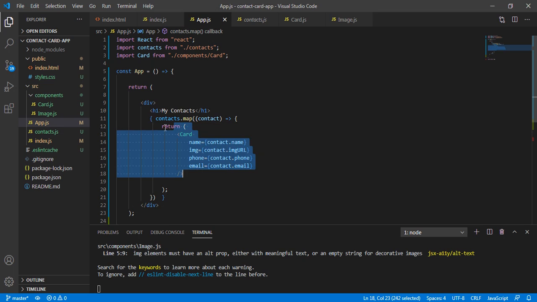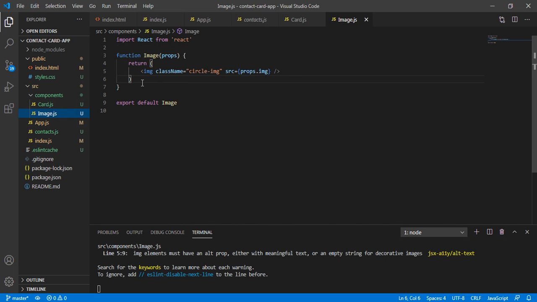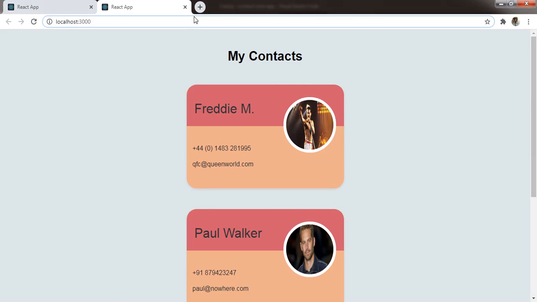Now as soon as we have written code inside the app component, we are going to require that card component. So we created a card component, and inside that we display some details by using the props keyword and passing data to this card component. But again I thought that I could use the image as a separate component, so I created a separate image component, returned an image from there, and used that image component inside this card component. So this was the overall application, and you can see it was a very easy application. I created it in like 15 or 20 minutes.